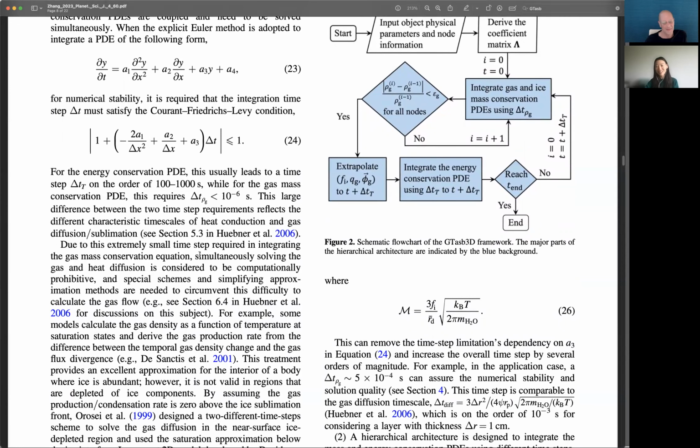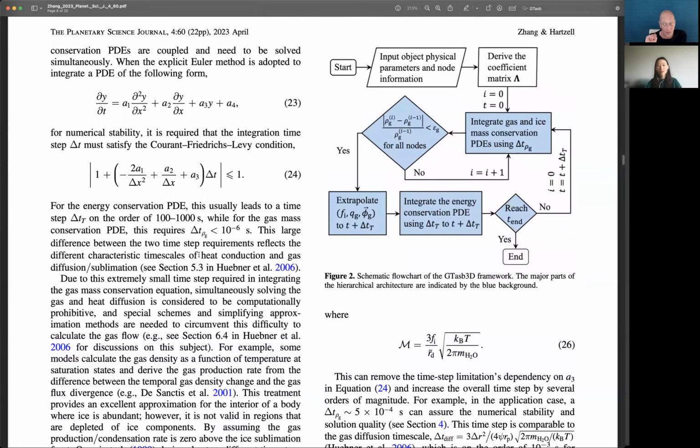Yes. And in contrast to the small time step for solving the gas and ice, the time scale for solving the temperature, as shown in the delta T here, is on the order of 1,000 seconds.